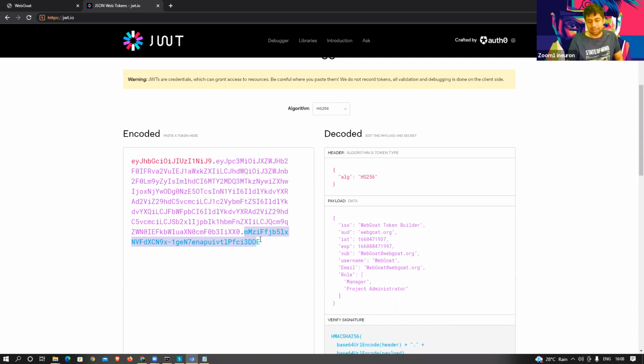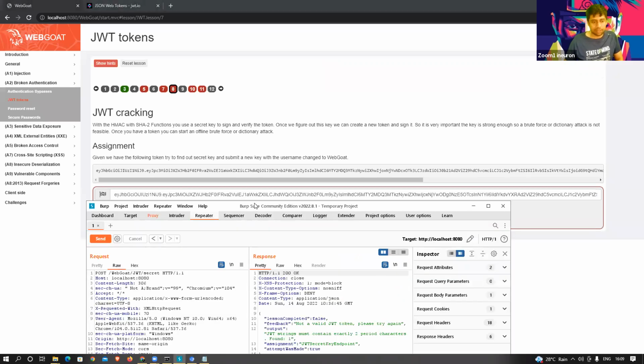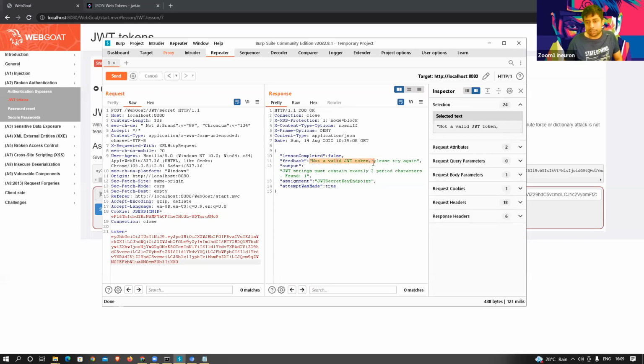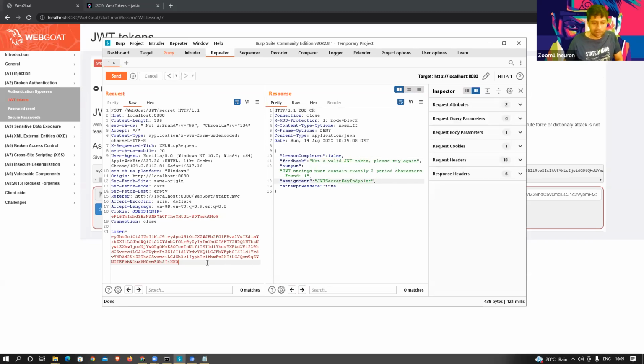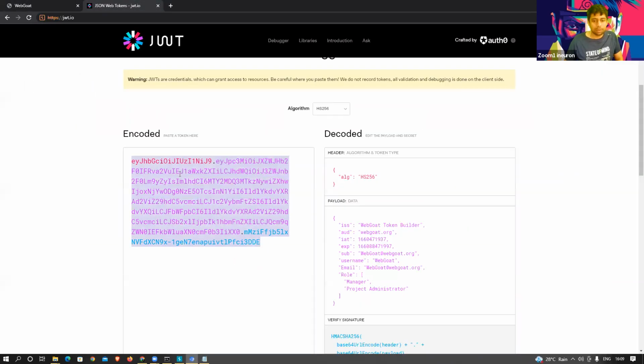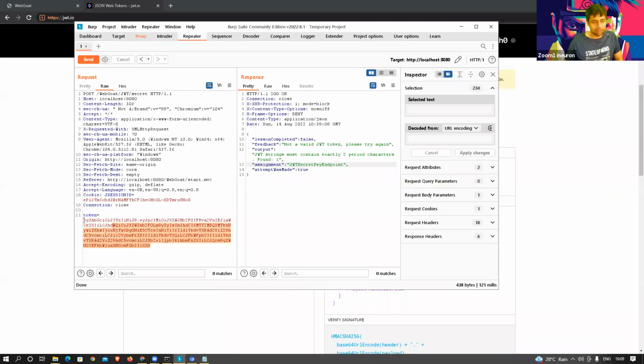I guess we have to paste this thing till here only. I think this is how it is done. Or maybe the request is older. Is that the reason? Because the token is blank in here. We have the token. If we try to send the request, it still says not a valid JWT token. Let me copy the whole request and let's see if this is going to get accepted.